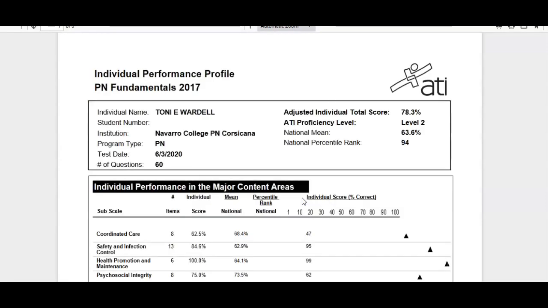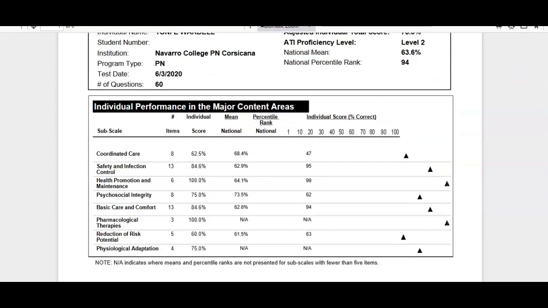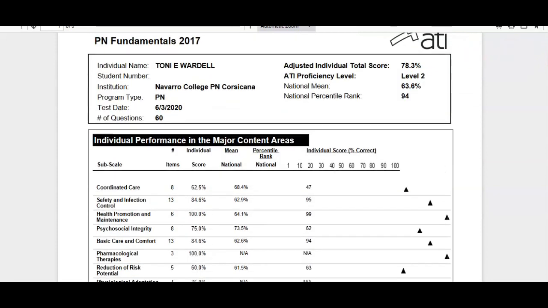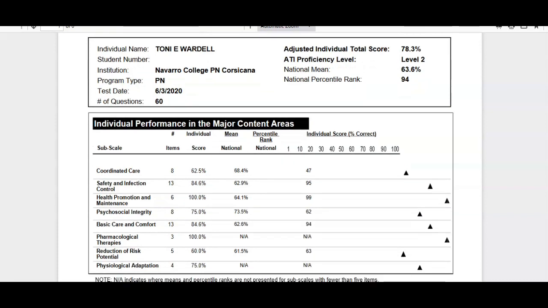I just wanted to show you what that report looks like. This is really good data here. This shows what the student got, a level 2 on the exam. It also has a national mean and an adjusted score. But again, for us, just look at the actual level, okay?